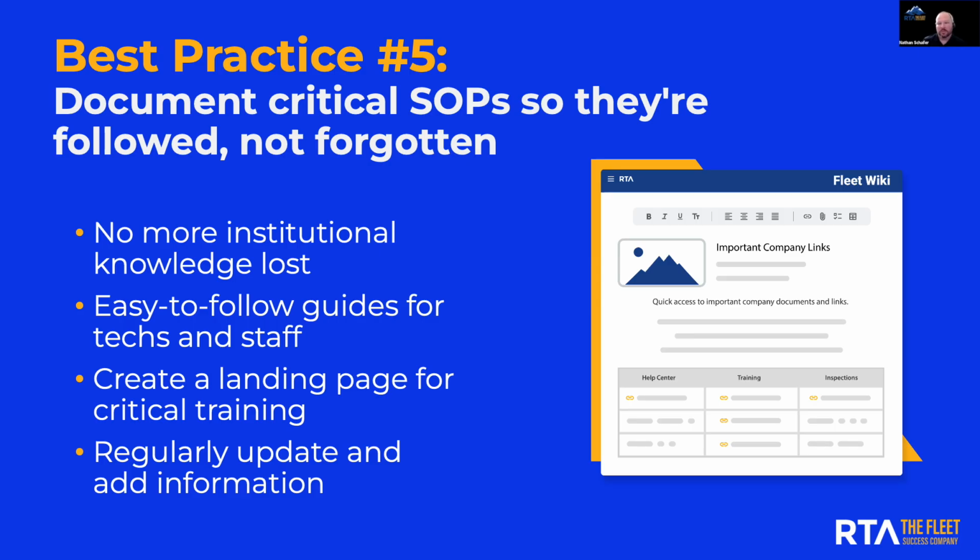Think about building some custom training pages for specific procedures for your organization, especially if you're in a large organization. Like, hey, this is how we want you to do this process. You build that and put it into a Fleet Wiki, then everybody that accesses the system has access to that training procedure. They don't have to call you. They don't have to dig around and try to find it. It's centralized, right? So it's documented, it's there. They can be followed and not forgotten, right?